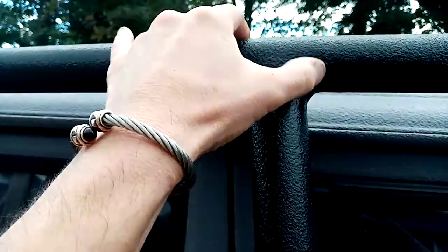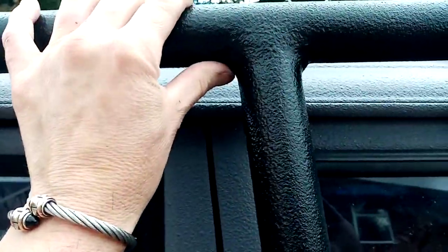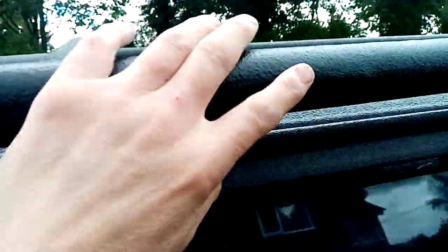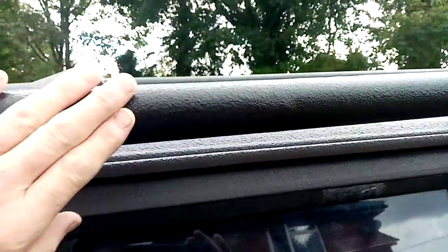This is where I'll tart it up, if you like. Put some P38 with some P40 over the welds to make it look a bit neater and more uniform. That Raptor paint is good enough — this is where the butt join was, where they actually welded the top hoot — but there's really damn good coverage on the stuff.